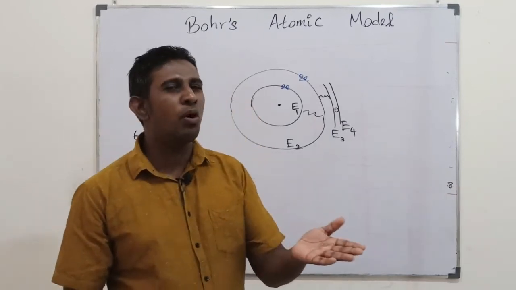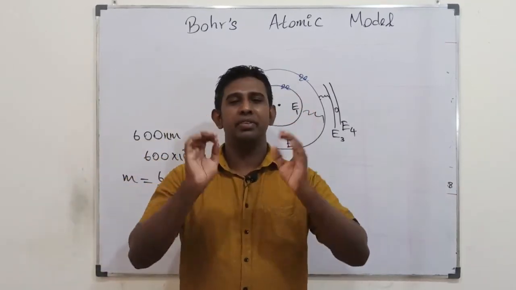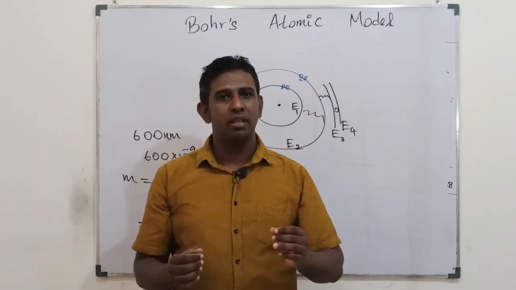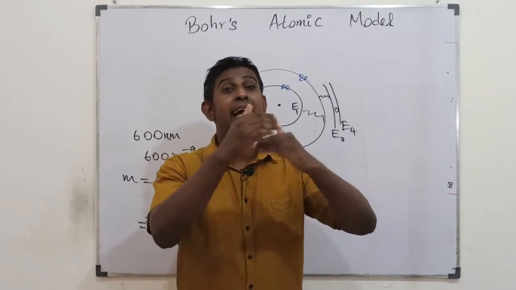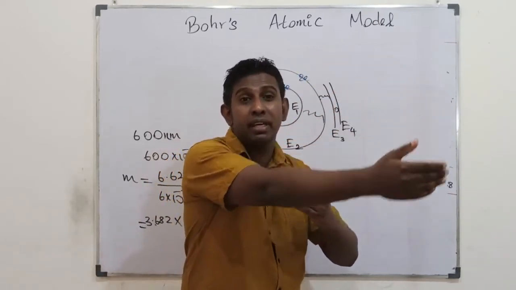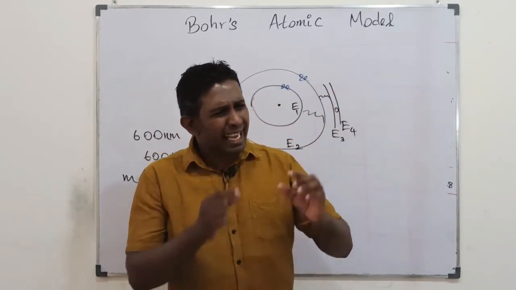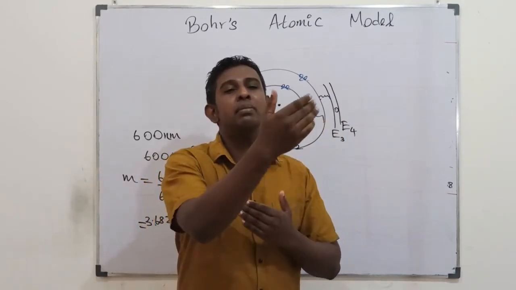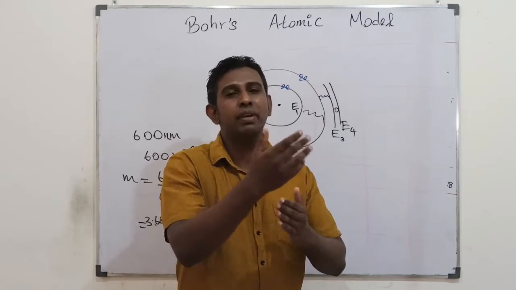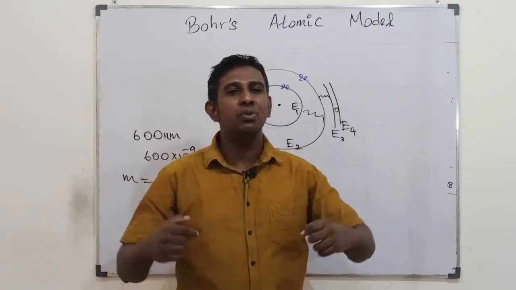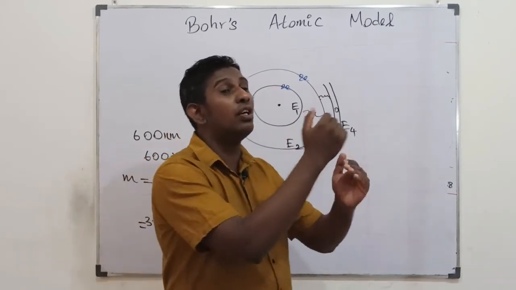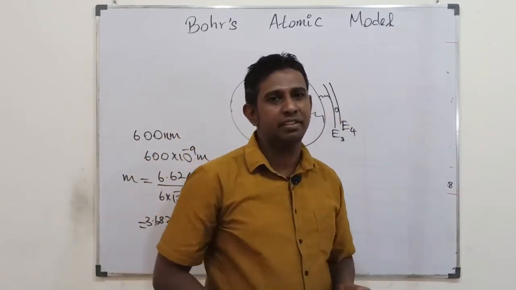Again, according to Bohr's model, you have energy levels around the nucleus. Energies of energy levels increase when going away from the nucleus. The gaps between energy levels decrease when going away from the nucleus with increase of energy. Electrons are filled inside those energy levels in the increasing order of their energies.